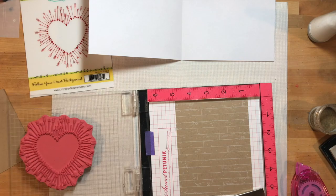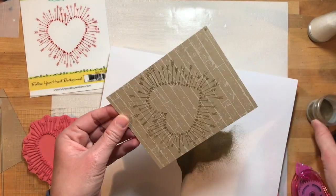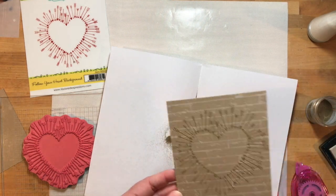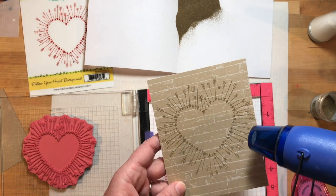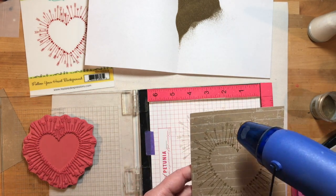After treating my background with a powder tool to eliminate static, I stamped the Follow Your Heart background with VersaMark ink and added gold embossing powder to that image. I poured off the extra, and I'll use a heat tool to melt that gold embossing powder and create this really pretty shiny arrow heart design on my project.